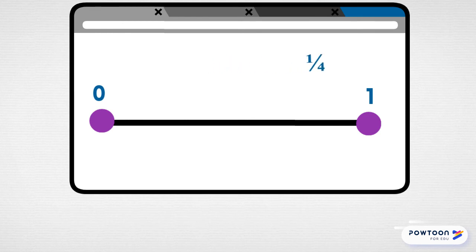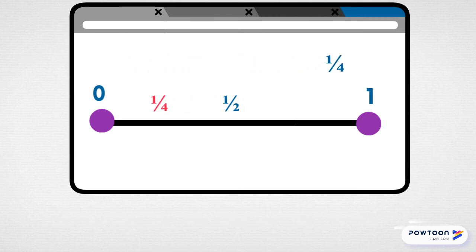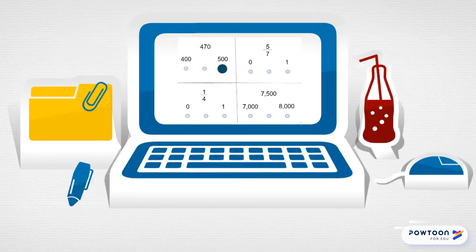When I work with fractions, I find it easiest to figure out where half would be. I know that half is right in the middle between zero and one. So now I just have to figure out where one-fourth would be. I know that one-fourth is smaller than half, so I'm going to put that right between the zero and the half. And three-fourths is bigger than a half, so that goes between the half and the one. So that means one-fourth is closer to the zero — we figured it out! Now I can confidently click the dot under the zero. We figured it out with the number line.